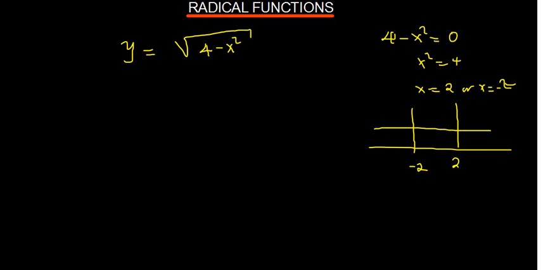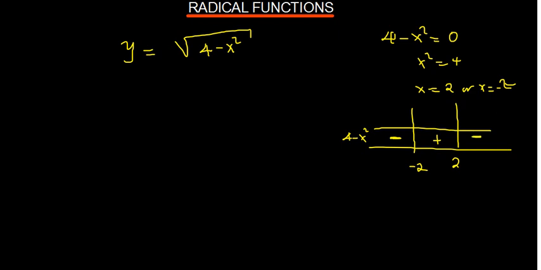And then I'm going to write the function itself, that is 4 minus x squared. So what happens if I get a value of x smaller than negative 2? I put it in the function, for example negative 3. We know that negative 3 squared is positive 9, and 4 minus 9 is negative. So this is going to be negative. And then if we get a number between negative 2 and positive 2, like a 0, we put here 4 minus 0 squared, which is going to be 4. That's positive. If we get anything above 2, like a 3, 4 minus 3 squared is still going to give us negative.